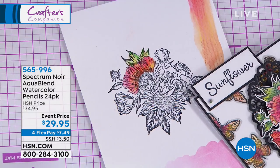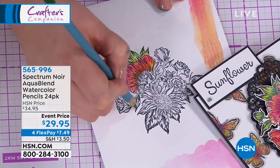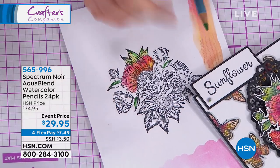So the thing that I read from the emails that are flying backwards and forwards from Sara's last show was that this quality of pencil is so expensive.